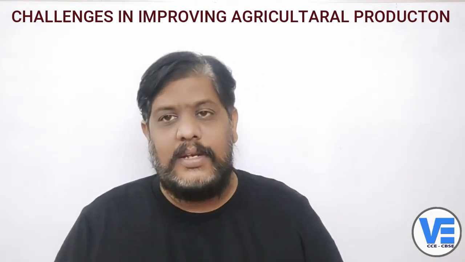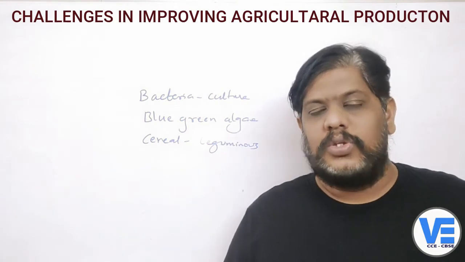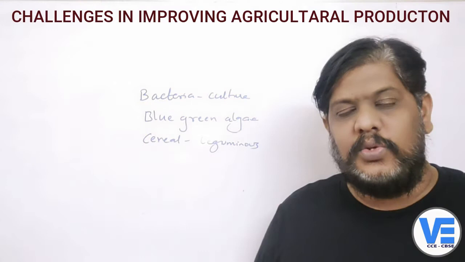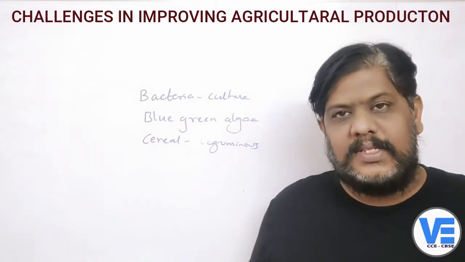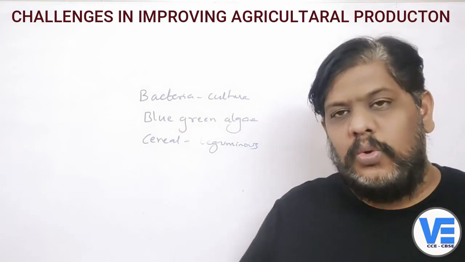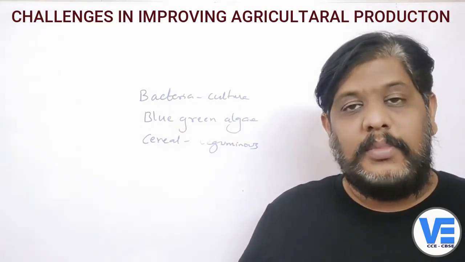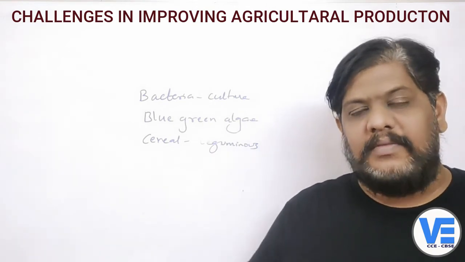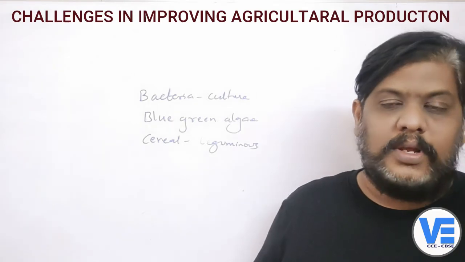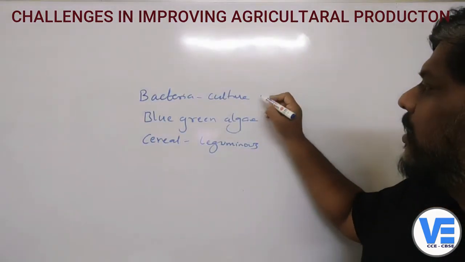Okay children, so nowadays the bacterial culture is also available, right? So what they do is they mix the bacteria with the seeds. So the plants which are grown out of the seeds are now able to produce more nodules on the roots. So the more nodules they produce, the more bacteria will survive in them, and they will produce the nitrogen for the soil and also for the plant. So that is how bacterial culture is now available.